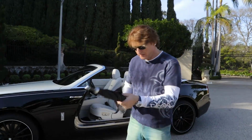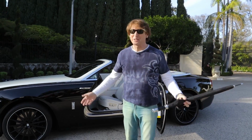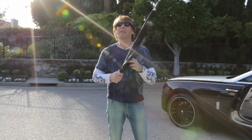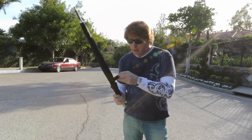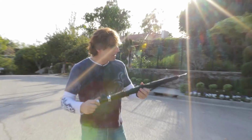You know, Rolls Royce, you need to make the umbrellas easier to operate. I feel so stupid right now. I can't even begin to tell you. Maybe it's a golf club, you know, or something. There you go. All right, I'm going to put away the unopenable umbrella. Imagine that it's pouring down with rain and you're on a date with a really special lady. Well, the Rolls Royce has these built-in umbrellas in the doors, but they don't open.